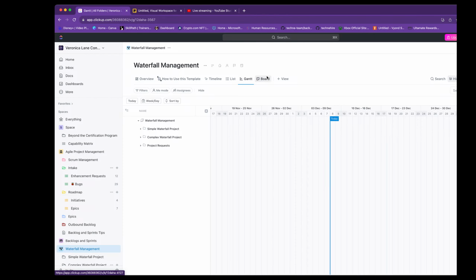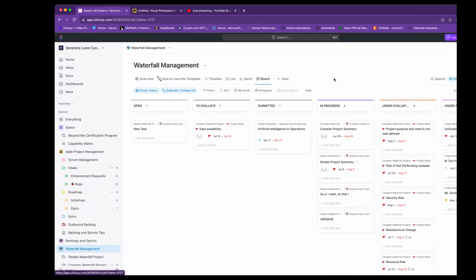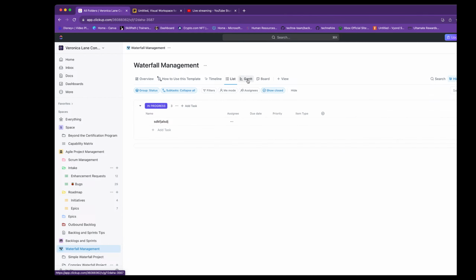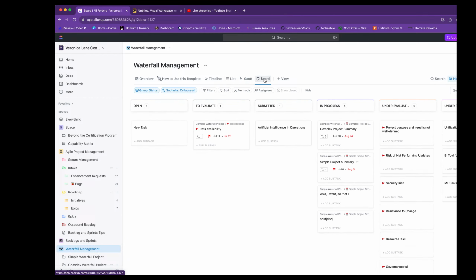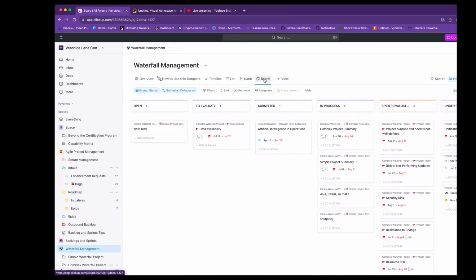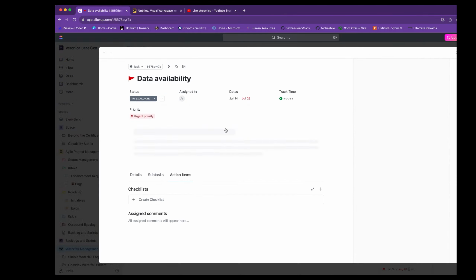For those of you that are in love with Trello, please know that Trello is just a fancier version of a Kanban board. So I can just add a board. Back in the day, it wasn't this easy. Back in the day, we actually had to create different things. Now it's just a button push, and I can see all of these things in a different view. So that's fantastic. But this is really just a Kanban board. And as you can probably guess, this is not a true project that I'm in, it's just for our conversations.